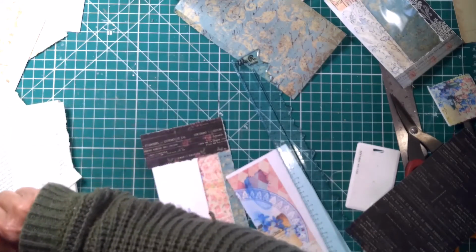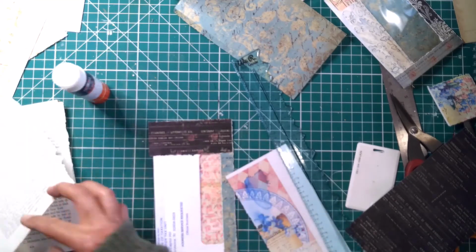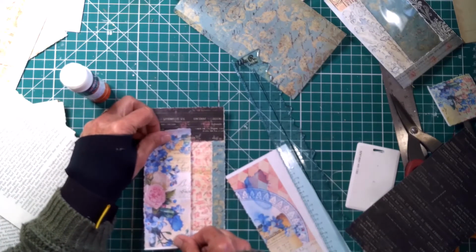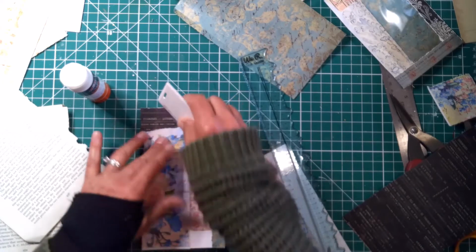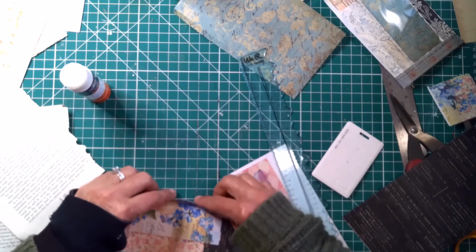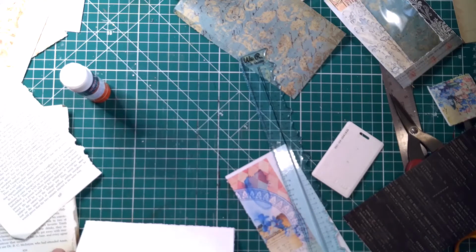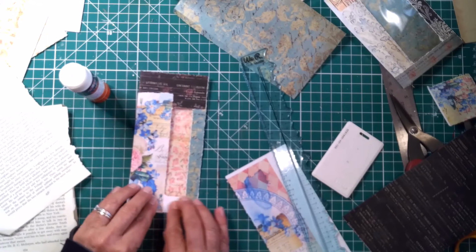I might have to decorate some of mine. Rachel didn't have to because she had those beautiful papers, which I have, but I just don't want to copy what she did, you know? My fold is right there. So I have reference here, and then I want to put something down here.